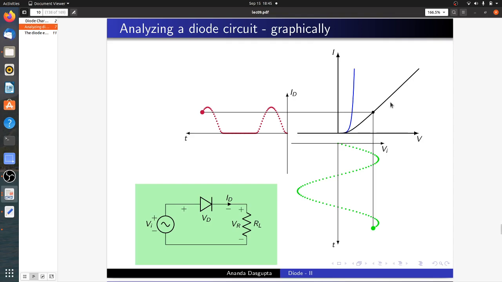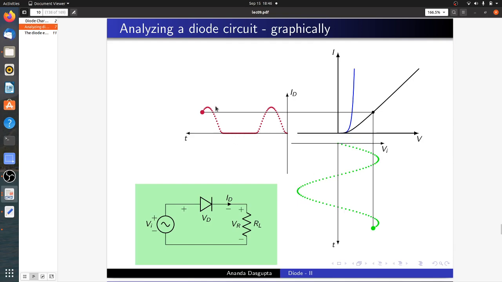For each Vs value, I need to calculate Vd and the corresponding ID and then plot this curve as well. Now I will let you worry how to do that. That's pretty straightforward.